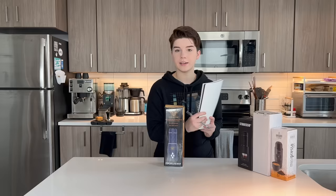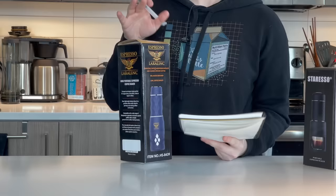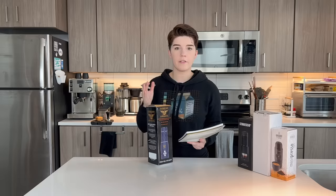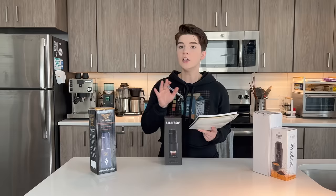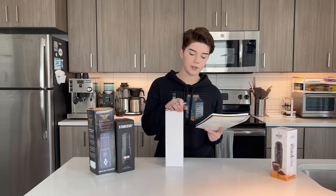I feel very official today because I did in fact bring a notebook that has both notes and a score sheet, because I think we should be accurately keeping track of everything we talk about today. This first one we have here is from LaraLink. It is compatible with both pods and ground coffee — I will make note that we are only going to be doing the ground coffee method today. All four of these are good to use with ground coffee, but it's something to pay attention to, because there are a fair amount of portable espresso machines that are only usable with pods.